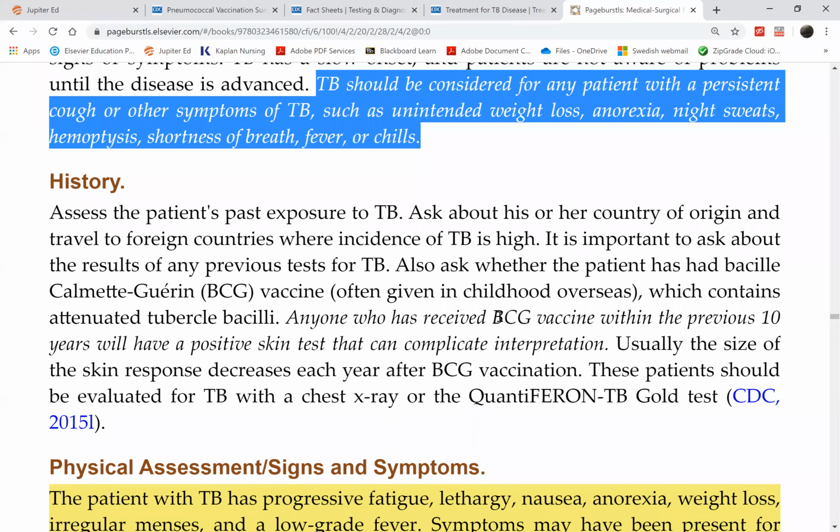Also, another common misconception is that if you received a BCG vaccine, you will always test positive with a PPD. That again is no longer true. Evidence has shown that the BCG vaccine does not apparently provide lifetime immunity. And if you look at fact sheets from the CDC, they clearly tell you that that's not always true. Although it can result in a false positive, that is never a 100% guarantee that you were not exposed to TB.